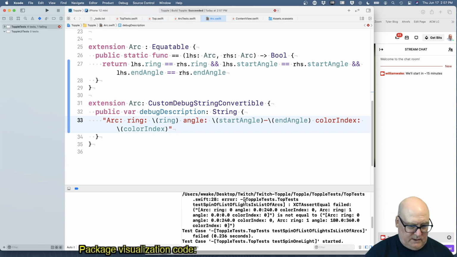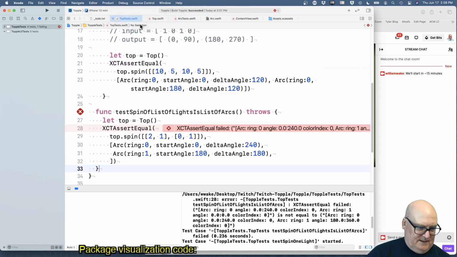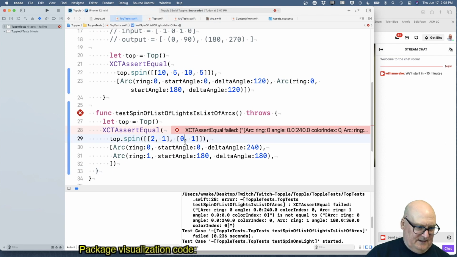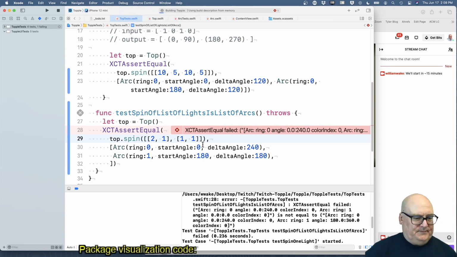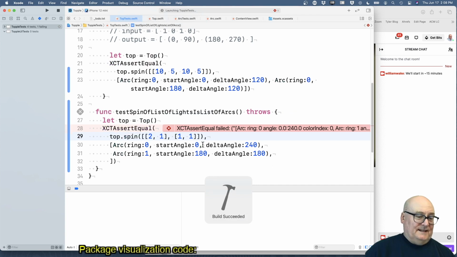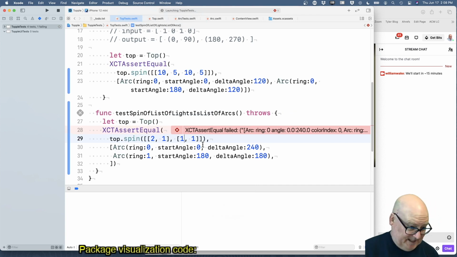So ring 1 did not get picked up. Oh, I can't say 0, 0. Sorry, that's a bad test. 0 means don't do anything. 1 says make them equal. All right. Not claiming it's going to be right, but the test is better.